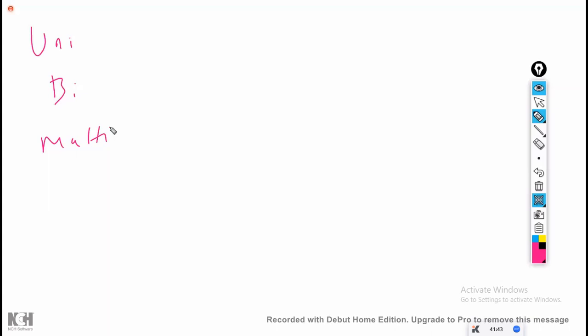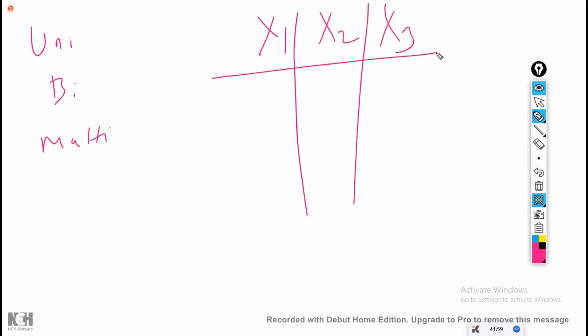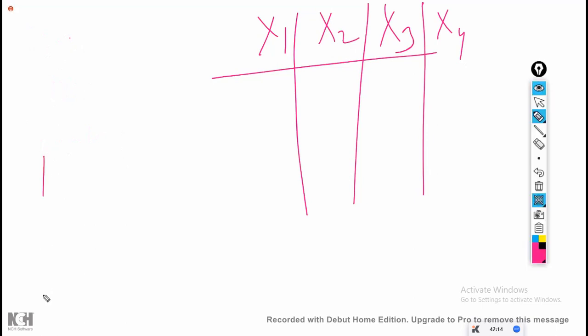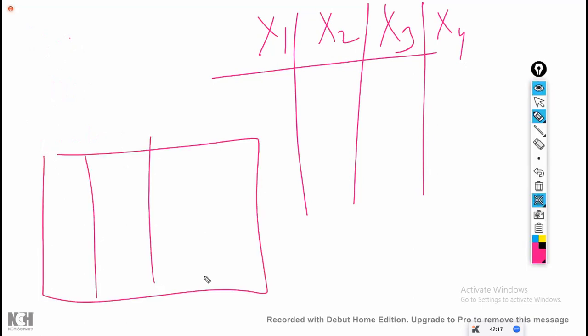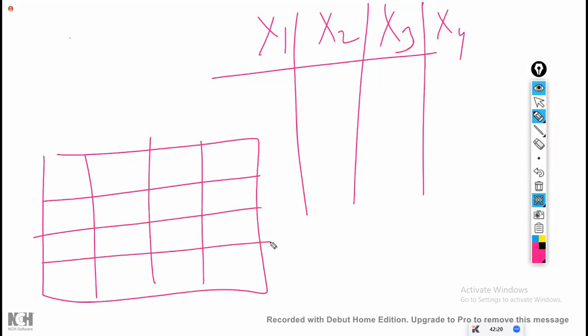Now comes multivariate. What is multivariate? Multivariate means applying the analysis on multiple data, that is, more than 2 variables, selecting more than 2 variables at a time, that is x1, x2, x3. Let us assume 3 variables or 4 variables are there. Now you have to apply the analysis on the 4 variables at a time. Then it is called multivariate analysis. How can we apply it? Very simple. You have to take a matrix, one matrix with rows and columns.